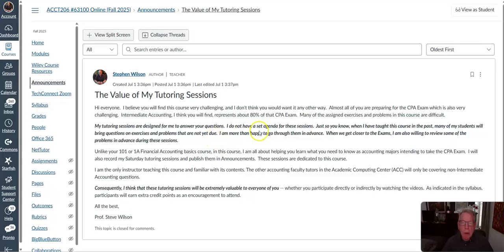And this course represents about 80% of the CPA exam. So many of the exercises and problems in this course are difficult, even for me. So my tutoring sessions are designed to help you answer those questions and go through some of the problem solutions, etc. And I'm even happy to go through some of them in advance. And that includes the exam.